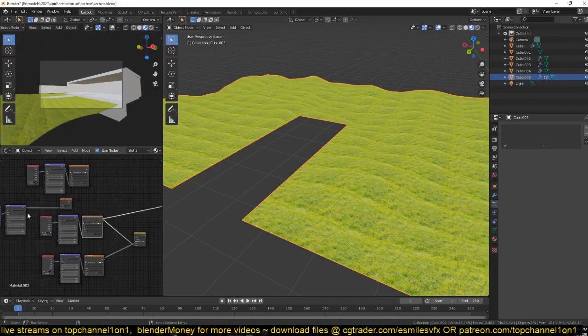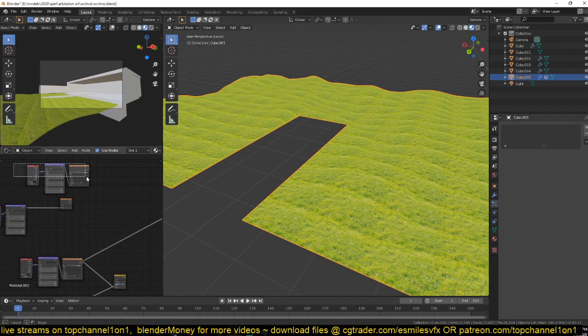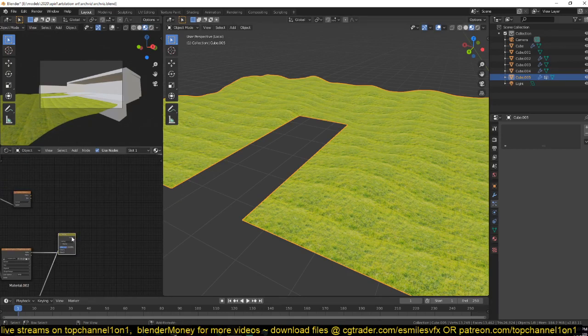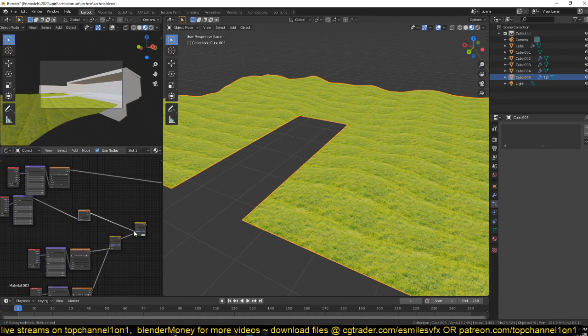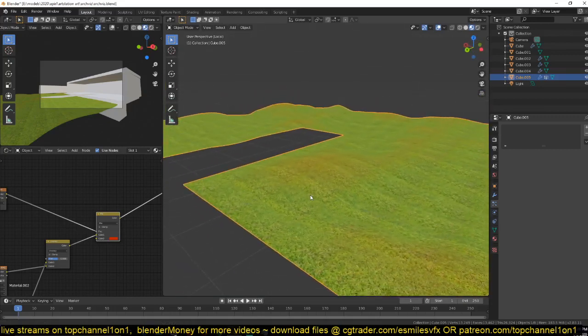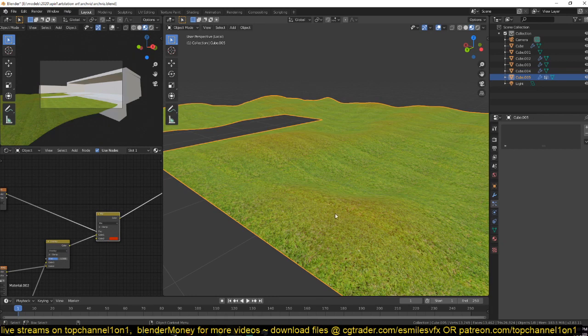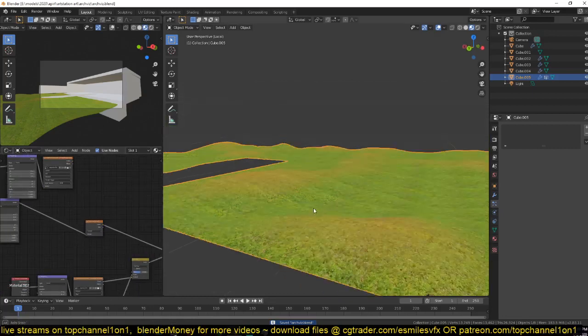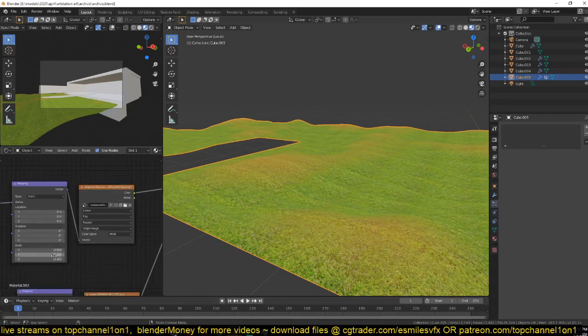So we can get this grass here, and I mix or blend it with the results of this blend. But this time we're going to use this as a mask. If we look at what we have, you just need to first make sure this is mixed. You can see I can make the grass here a bit more exposed than the other grass, just to have a little bit of variation. Then maybe I can also reduce the scale of this, just so we don't have too much repeating.